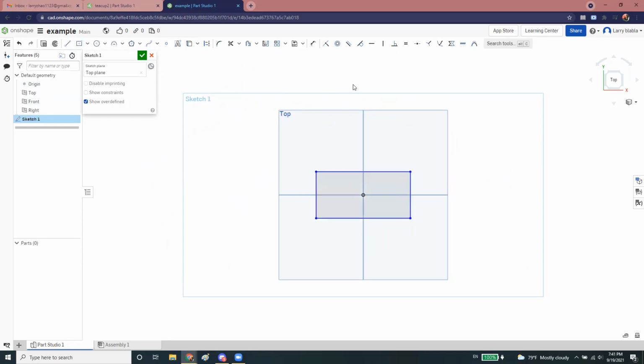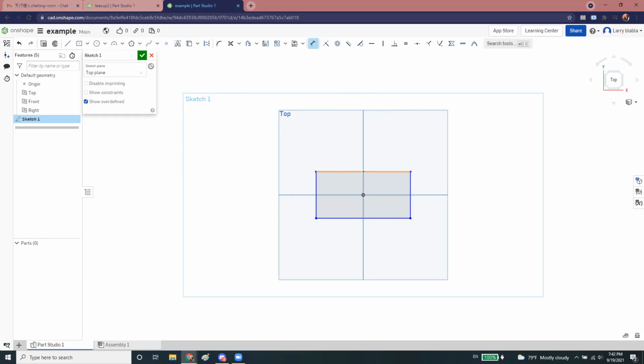All right. And then we also talked about the dimension tool, which is up here. With the hover, you can also use the letter D as a hotkey. So how the dimension tool works is that it lets you either set the size or set the position of an object. I want to adjust the size of my rectangle.